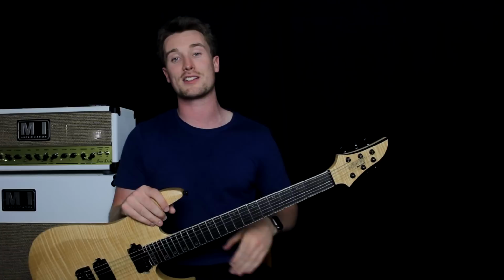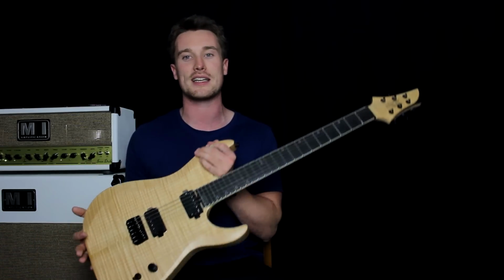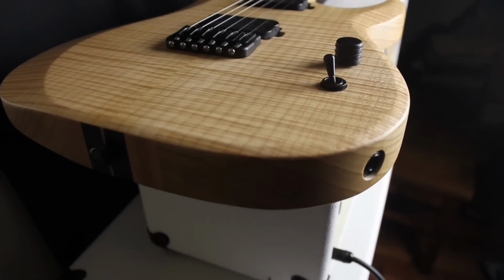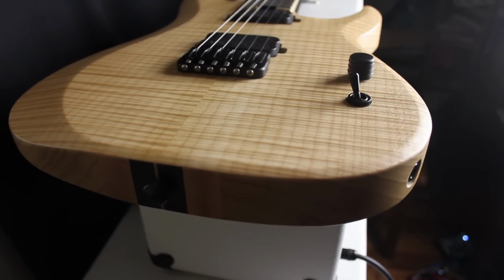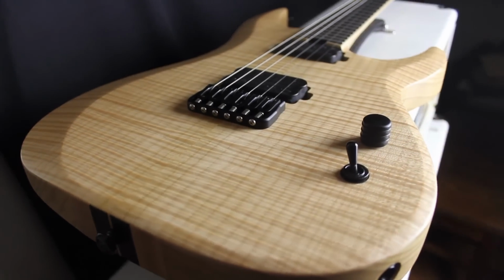The final verdict, guys, for this guitar is go out and get one. Run to the stores, go out and play one, test out, find out for yourself why I love this guitar so much. There's so many high-end features that are brought down to make this such an amazing, I want to say workhorse, but it's so much more than that.